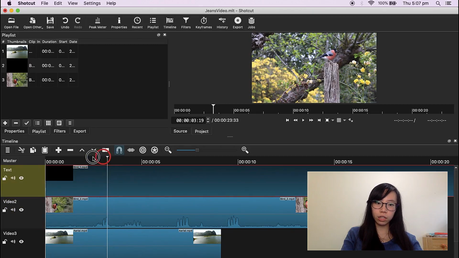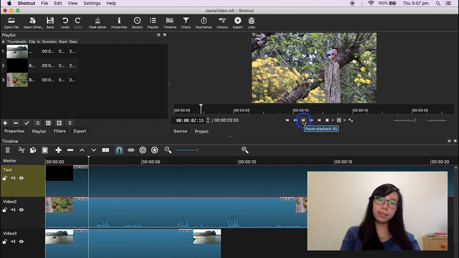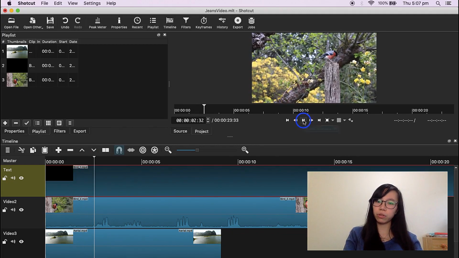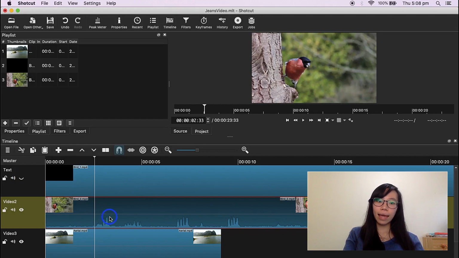So I have this clip which is displayed here as this pretty bird up here. And I'm going, yes, that looks pretty nice with my music. All of that seems good, but I can't seem to tell if this clip is better or this clip below it is better. You know what I can do? Instead of having to move them around and swap them, I can just hide this clip, and the clip below that will appear.